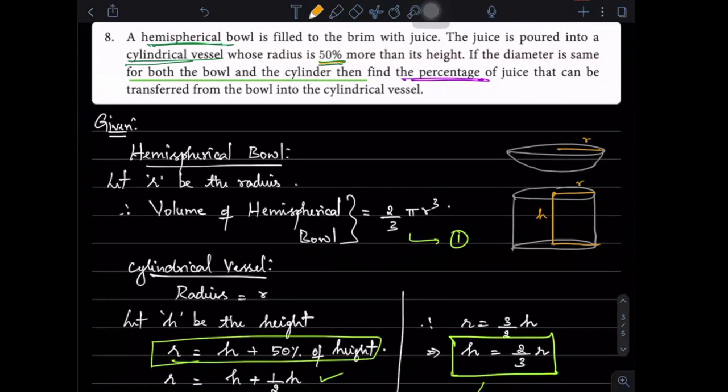Sir, from millimeter to centimeter, we have to multiply by 10, right, sir? Millimeter to centimeter. Yes, sir. Going from smaller to bigger, you have to divide. Divide, yes, sir. Yes, only going from bigger to smaller do you multiply. Okay, sir.